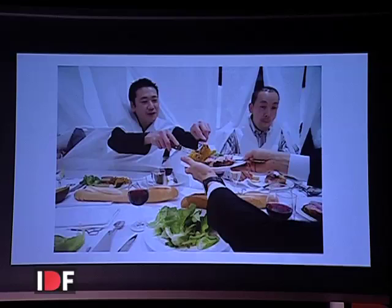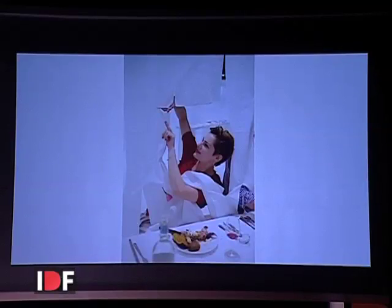The second course followed the same idea. One person got a huge piece of rib, the second got a huge complete lettuce with croutons and dressing, the third a complete pumpkin stuffed with seeds and nuts, and the last person got potatoes. People are social animals — they like to share. You don't have to tell them what to do; they start to cut up their food, share and interact, and make a lot of mess. That's always a good sign for me. I don't want to lock people up in my design, so part of the cutlery was scissors so people could cut themselves free.